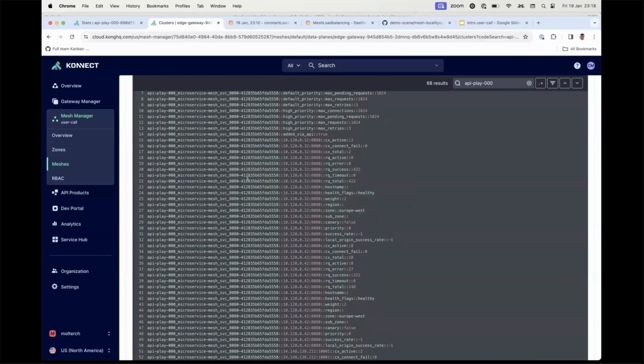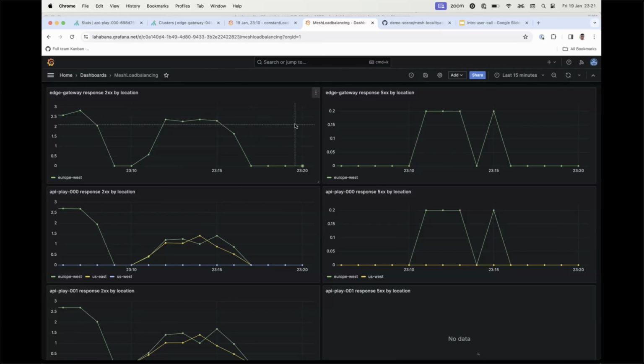You can try out and see very intuitively what is happening. So I hope I convinced you that the different locality-aware load balancing features of Kong Mesh are very powerful, and that you can observe all that quite easily with the built-in telemetry. Thanks, bye.